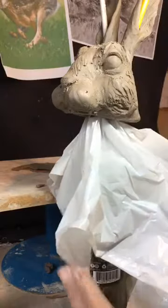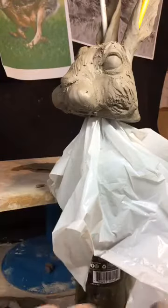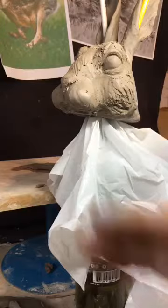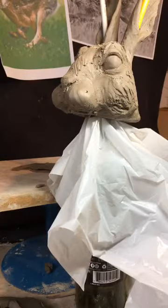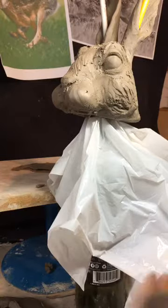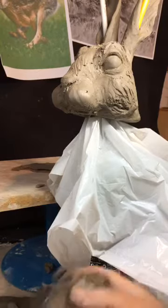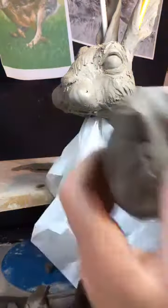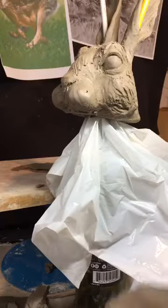So I'm going to make it solid. But the most economical way is to make it from a slab. So in the same way as you rolled out clay for the ears, roll out a slab for the neck. I give you a rough template at the bottom, the aerial view, and the ears are a rough guide to the size of the neck. The reason I give you a template for the neck is just to guide you so that you don't end up doing a really, really long neck.